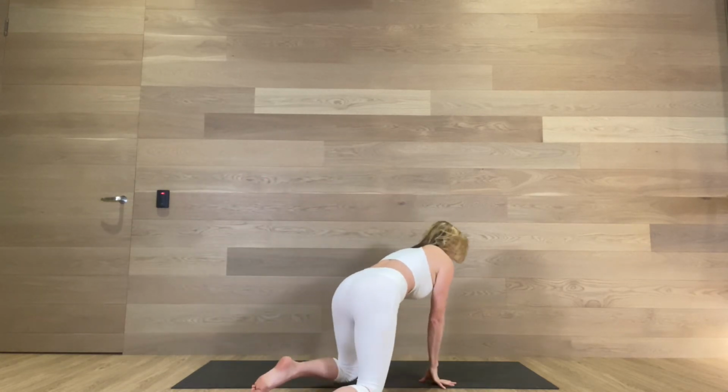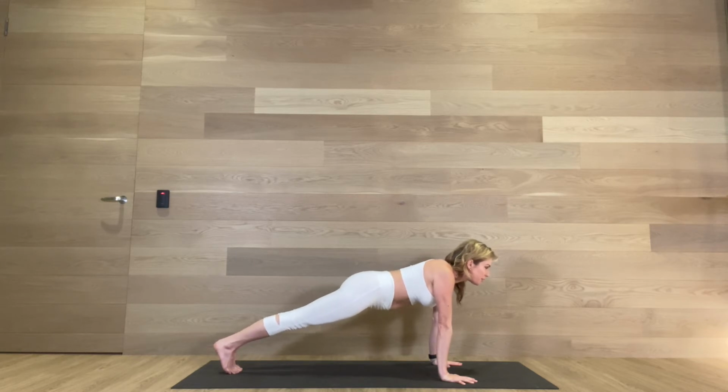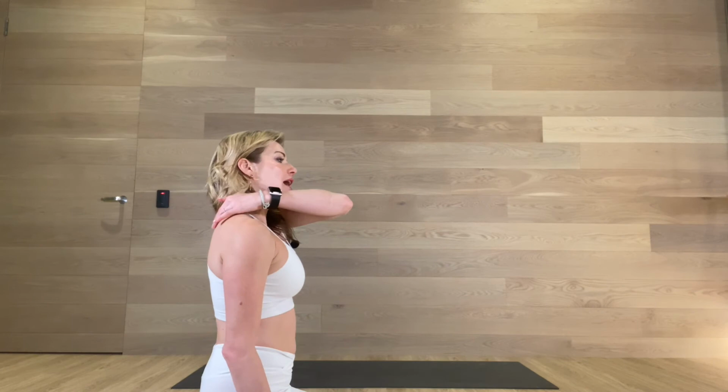But for newer folks who don't have the strength to push out, we can practice hugging in, so the shoulder blades draw together. This also helps create more space at the front of the shoulder for anyone who might have a frontal shoulder injury. So in plank pose, we'll have the shoulder blades drawn together, the belly is still lifted, the feet can be hip width apart still, inner thighs still hug in like down dog, energetics of the hands are consistent. Draw the tailbone toward the knees so it's not tucking the tailbone. And then place your knees down. So that's one option. That's the shoulder blades drawing together. The next option that we have, which I prefer, is having the shoulders in neutral.